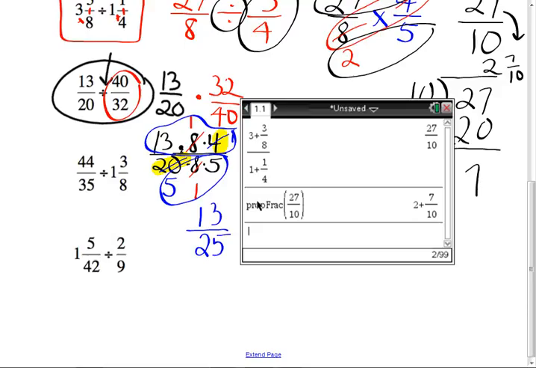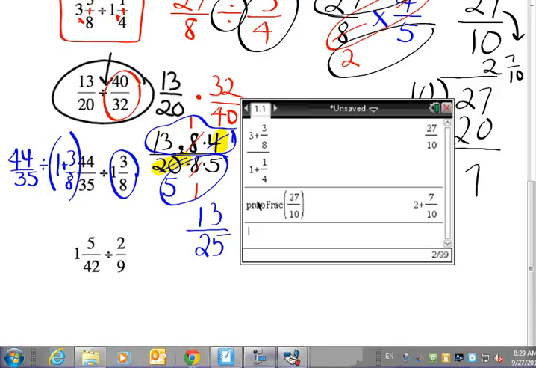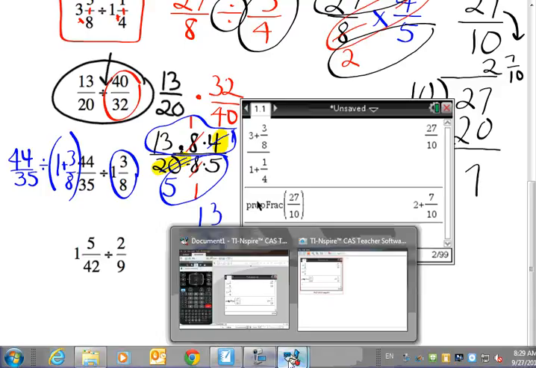The only ones you have problems with are the ones that are these mixed numbers, because this is really 44/35. If you're going to put it on your calculator, it's divided by parentheses 1 plus 3/8, because that's really what you're doing. If you're going to do it by hand, you're going to have to change that to an improper fraction. Do you want to do it by hand or with the calculator? What do you think? Which is your preference? I don't care. Want to do one by the calculator? Want to try this one by the calculator? You guys awake out there? 44 over 35. Let's do the calculator. Because this one's not too bad either.